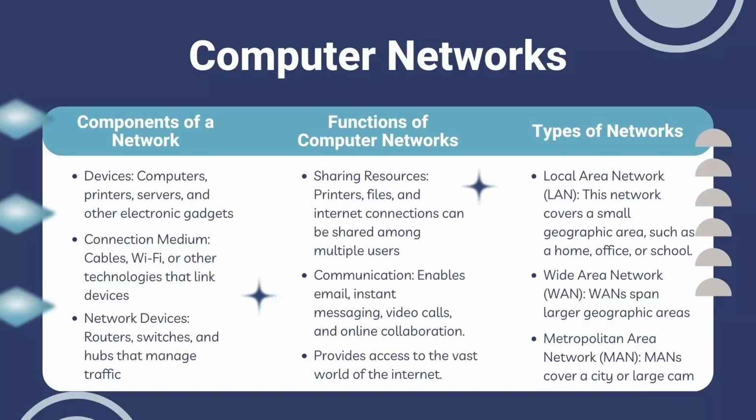This includes local area networks. This network covers a small geographical area, such as a home, office, or school. So sometimes when you go into a small building or something like that, they might have one of these set up. You have your wide area networks, which span much larger geographical regions, and your metropolitan area networks, which cover, most of the time, cities.